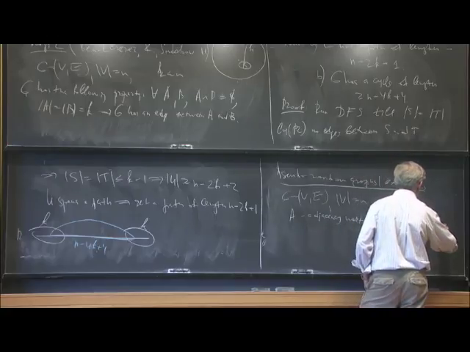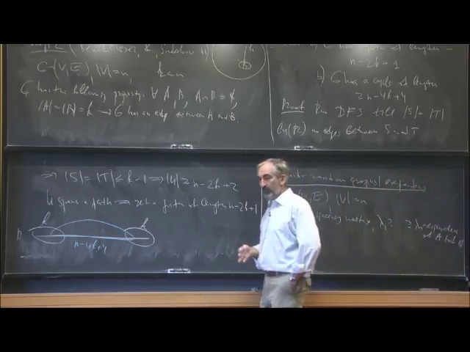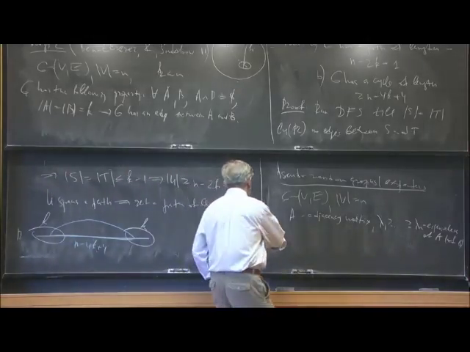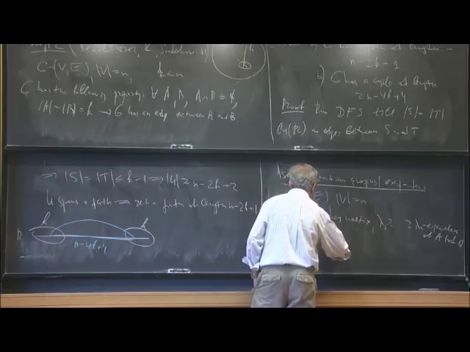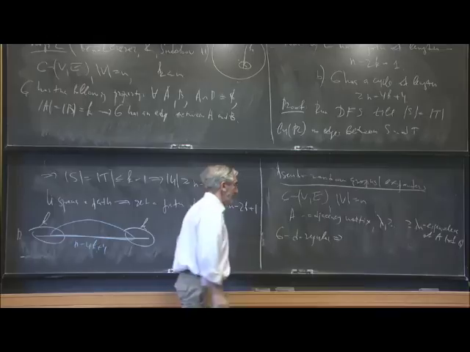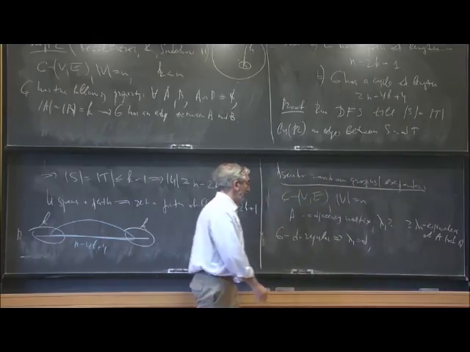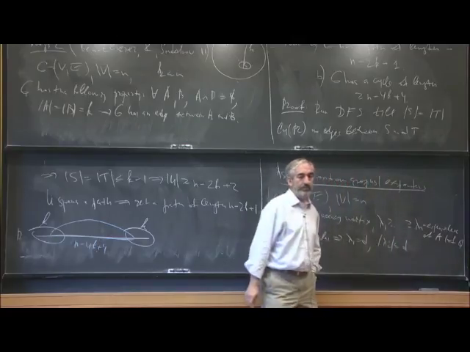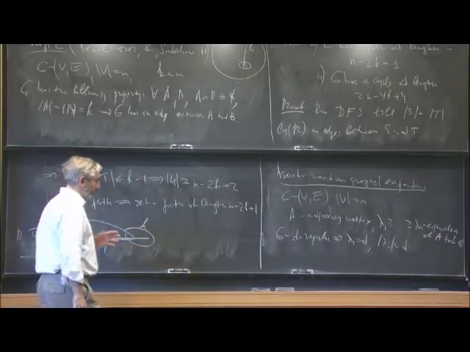Eigenvalues of A or of G, that's the same, the eigenvalues of the graph, eigenvalues of its adjacency matrix, and we sort them. And let's say, so assume that G is D-regular. Then what can we say? It's fairly simple, actually. Then lambda 1 is equal to D, and all other eigenvalues are at most D in absolute value.